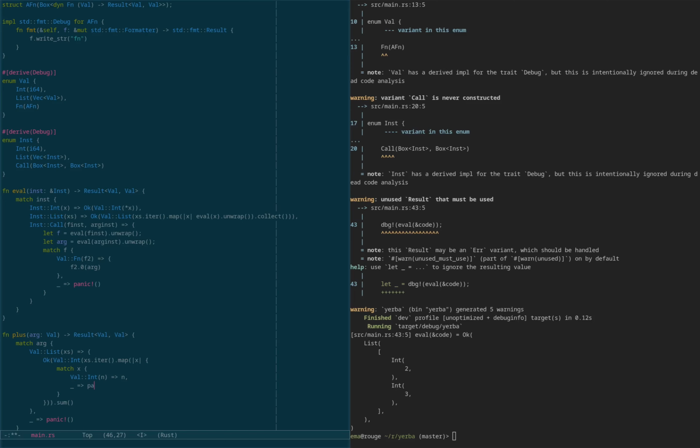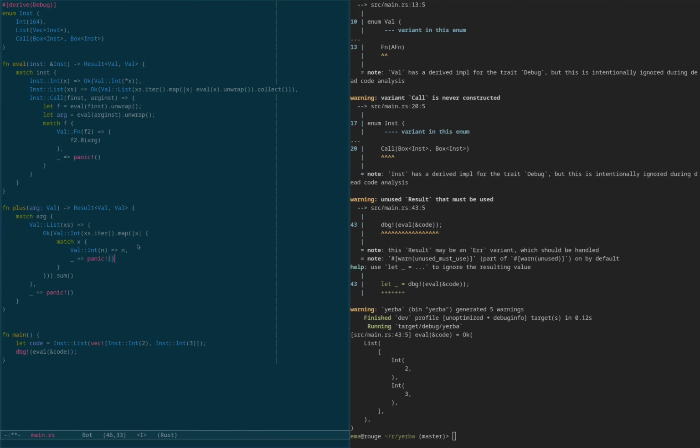We're going to panic as well. So you might be wondering, why do I bother with the result type if I'm just going to panic everywhere? The answer is that at some point I'm going to transform errors into results.